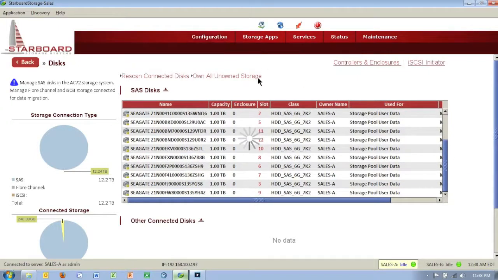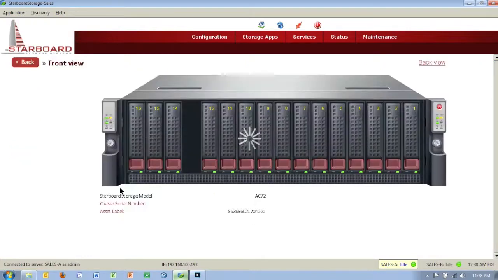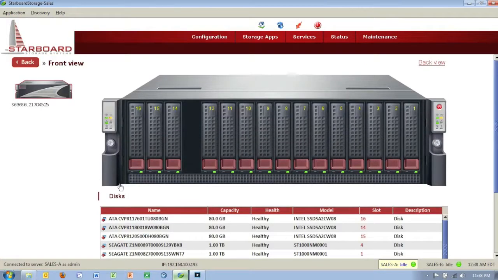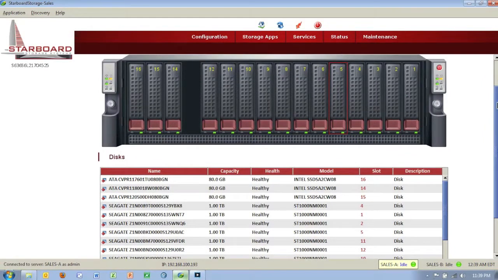I'll click the home button to reach back to the front screen, and we'll click on the storage system. This is an adaptive view of what is actually installed and what we're connected to. In this case, we have a head unit, and that head unit has 16 drive bays. 15 of those drive bays are consumed. The left 3 are SSDs; we'll talk about that in just a moment. The right 12 are spinning drives. In our case, those 12 spinning drives happen to be 1 terabyte nearline disks. So, nearline SAS.